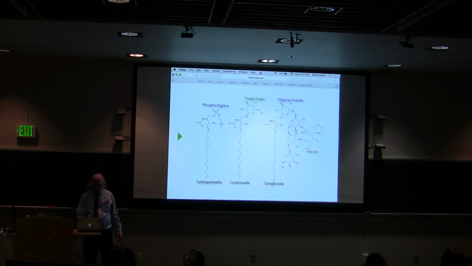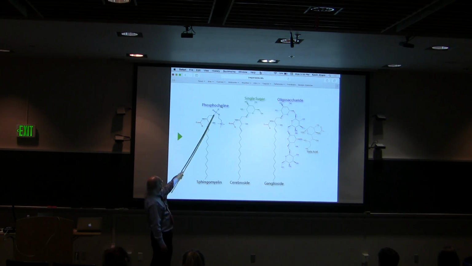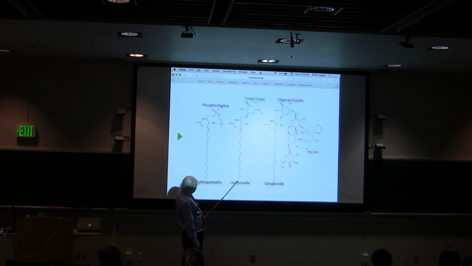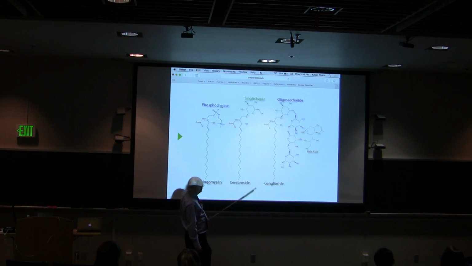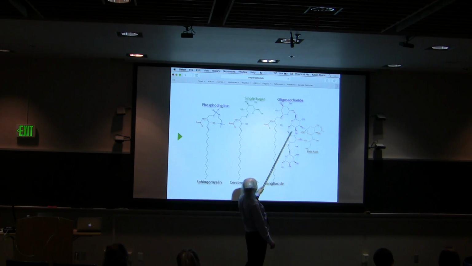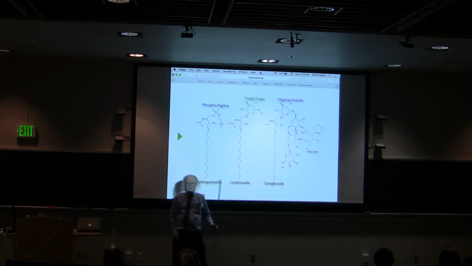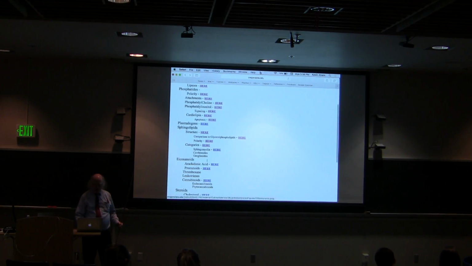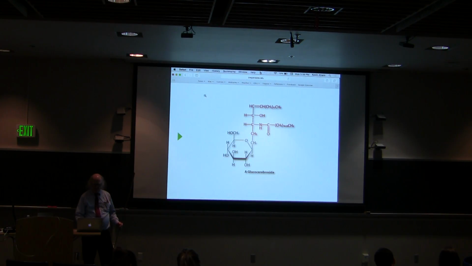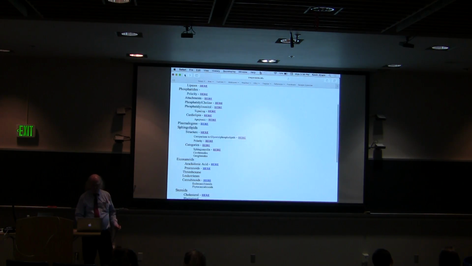Okay, categories. Sphingomyelin. As I said, one of the few that actually has a phosphate. It has phosphocholine on the end of it. If we have a glycerol phospholipid that contains a sugar, if it's only a single sugar, it's known as a cerebroside. If it has a complex set of sugars, it's known as a ganglioside. Okay, and sphingomyelin there. Not sure what that is. Oh, there it is. Okay, it's just a glucose cerebroside, meaning it's a cerebroside that has a glucose on it.